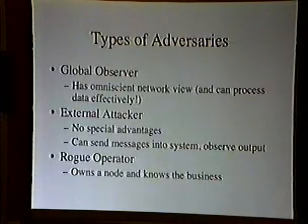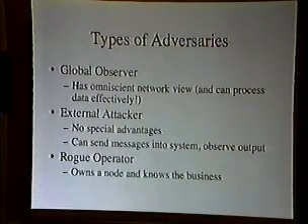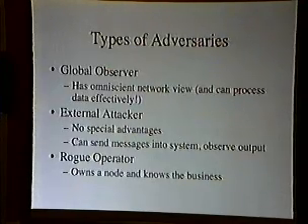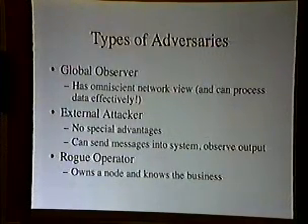I break our types of adversaries down. Roger had a list in the previous talk of the various different axes of attack capabilities: active, passive, internal, external. Global, local, static, adaptive. We pick three archetypical attackers here. There's the global observer, whom we believe would have an omniscient network view, can see the entire network. It doesn't need to be the entire internet, it just has to be the entire network of nodes in an anonymity system. And importantly, can actually process the data he's recording.